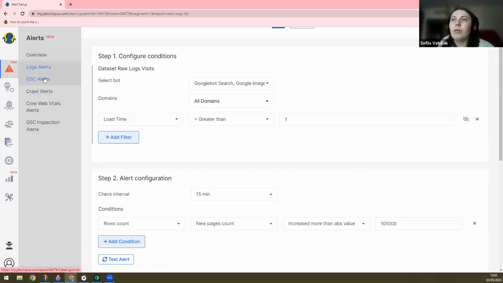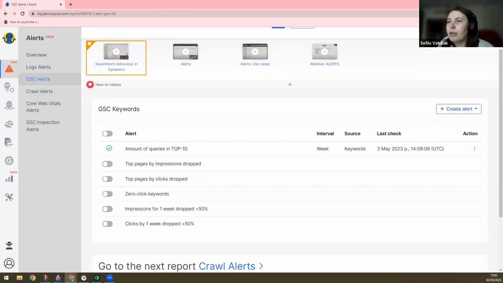Okay, let's move on to the Google Search Console alerts. These alerts are also a very good indicator of issues and problems in our technical SEO.